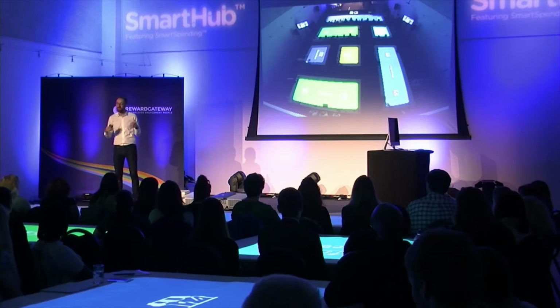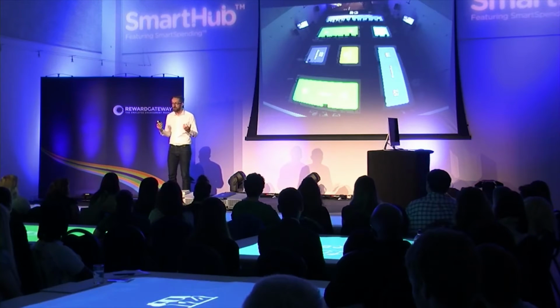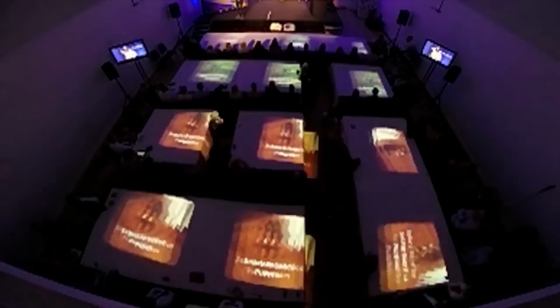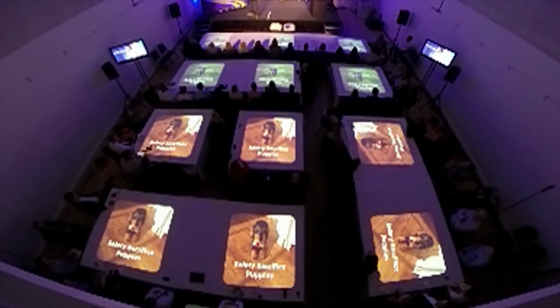And then we thought, you know what, let's make it more immersive and make it better to connect. So maybe we should have pictures. So let's have some pictures. No, we're not doing Smart Dog. It's Smart Hub. Right, we can't let Smart Dog. That's one of our 2 office puppies. There's the other one, salary sacrifice puppies. We have 2 office dogs in London. We're not doing that either. Let's get rid of the dog.